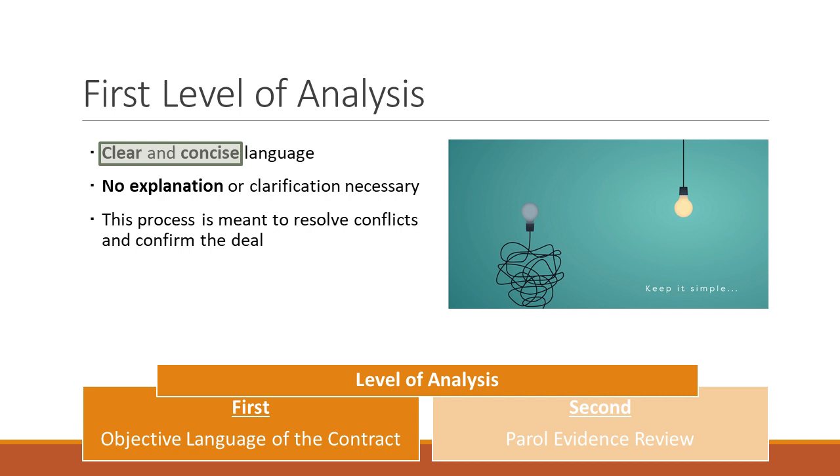And why do we do this? It's because the contract, if you remember from the very beginning, was to instill predictability and the meeting of the minds and what's the deal. And so the only way to resolve conflicts between the parties as to who owes whom what, who's supposed to do what kind of work, is to enforce the terms as written without extraneous information. And that's the first level. And if you can do that, you don't need to go any further. You look at it, you read it, you enforce it. That's what the court, the judge, the jury, the arbitration is supposed to do.